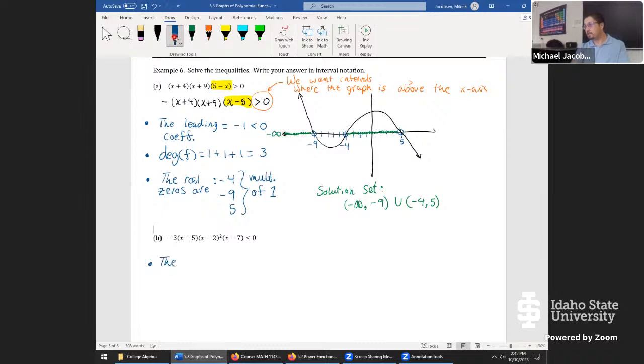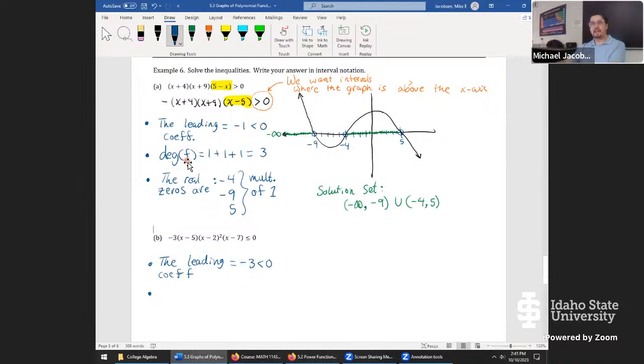the leading coefficient is equal to, it would just be that -3 right here. So -3 goes in. It's less than 0. And so that means, well, we're going to have some expectation for the end behavior. But until we find out the degree of this function, it's not completely clear.